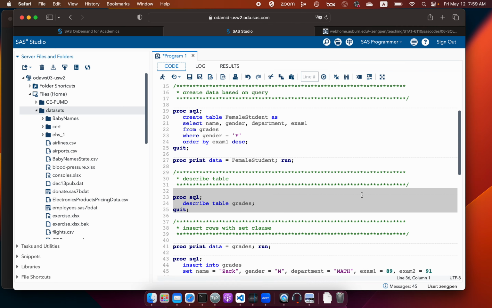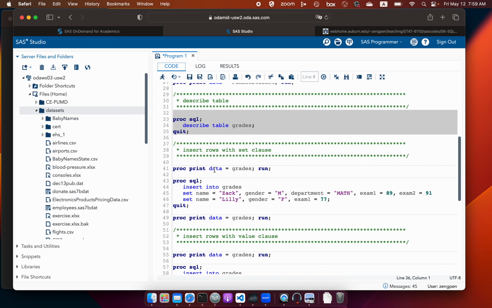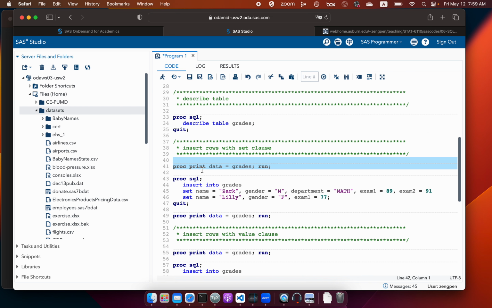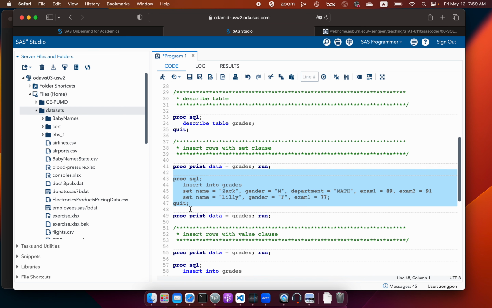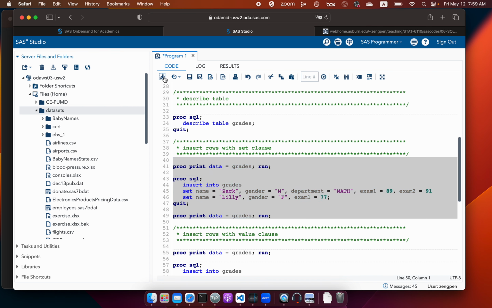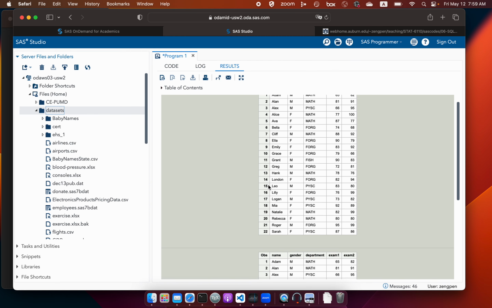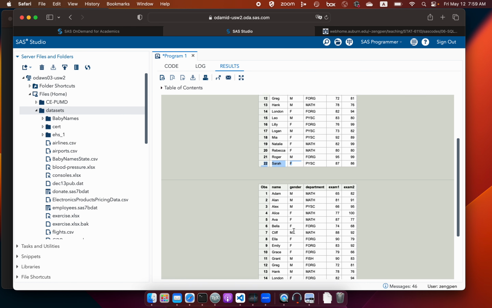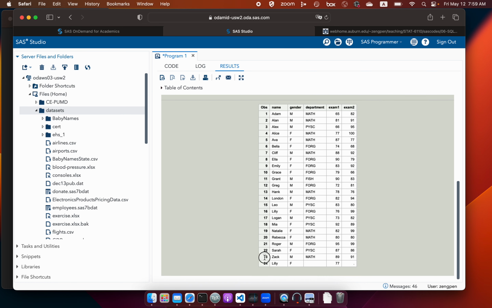Let's check that. First I print the grades, right? Then after I run this one, I print grades again, because we want to check the difference. In total, we had 22 rows. After we run that, we have 2 additional rows, Zach and Lily, which we just inserted into this data.